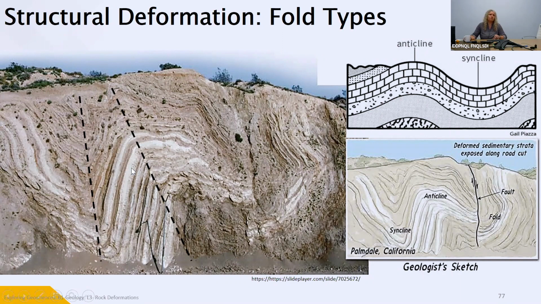If we move over, then we go towards an A shape. So we know that we're moving around to an anticline, with the maximum point of curvature being here, so we can draw the axis plane. And if we go on here, we see that there is a break, and we see that these strata beds are displaced or dislocated along this line, so we are able to define a fault as it was drawn here by the geologist sketch. So sketches are very important, as we will see in the next lesson.